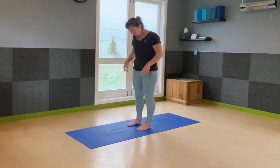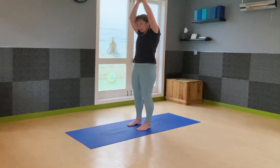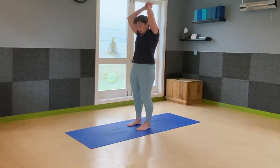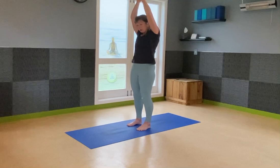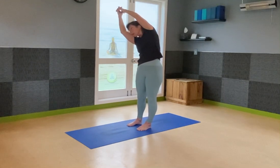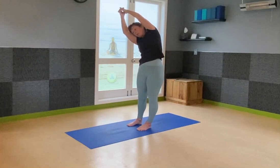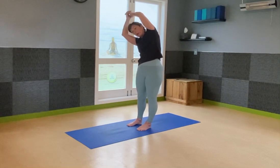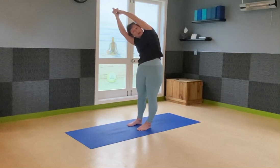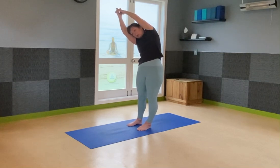Coming into a side stretch, with feet hip width apart, bringing the arms overhead, interlacing the fingers, pointing through the index fingers, crossing the thumbs, elbows close to ears, core engaged. Exhale over to the right, pressing the left hip to the side, looking slightly to the right, feeling the stretch down the left side of the body, keeping elbows close to ears, arms straight. Is it hips to the left or hips to the right? Hips to the left, arms to the right. Squeezing into that right side of the digestive system.